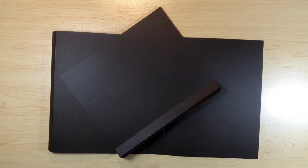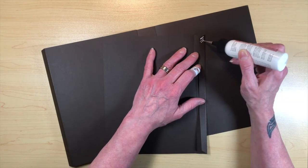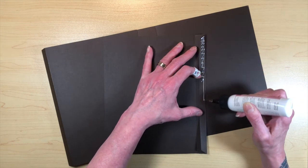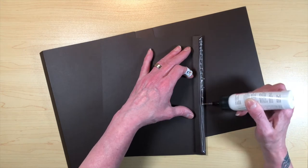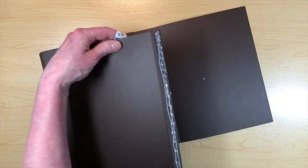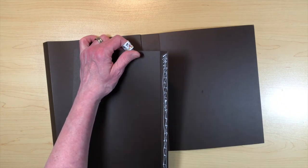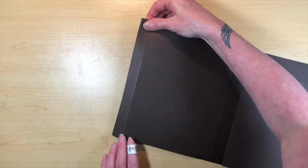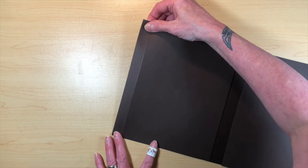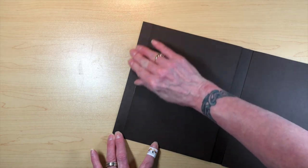This is a really fun project to make. I really, really had a good time with this. I'm going to have a magnet closure that will help keep this book closed. Oops. Don't want to get glue on here. But I'm also going to use some of the seam binding to do a pretty tie. It'll help close it, but the magnets will be doing most of the work. But the tie will look really pretty. So we'll have a little bit of both for the closure here.